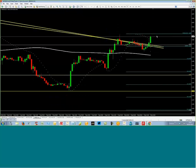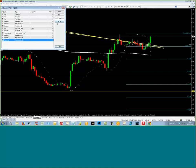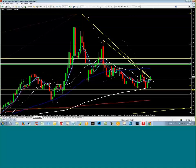So let's just take a look at this. The natural gas market is starting to get a bit of a breakout above its downward trending channel. It's been in it really since the beginning of February here. This bodes well for WTI and Brent, this breakout that we're seeing on natural gas at the moment. We do certainly see a correlation between those markets. We're going to the 4 hour at the moment.